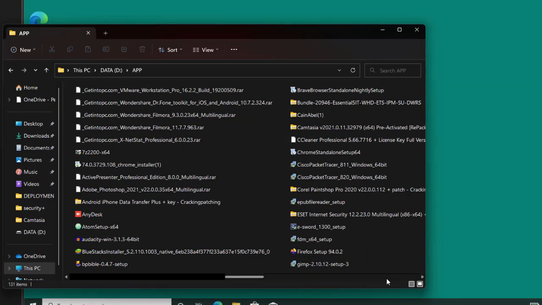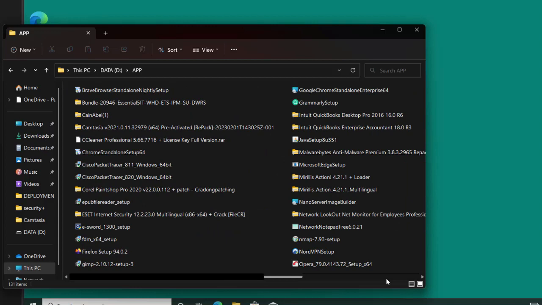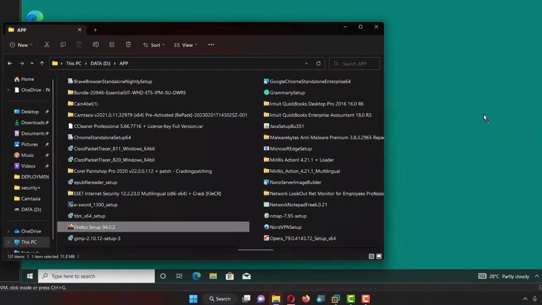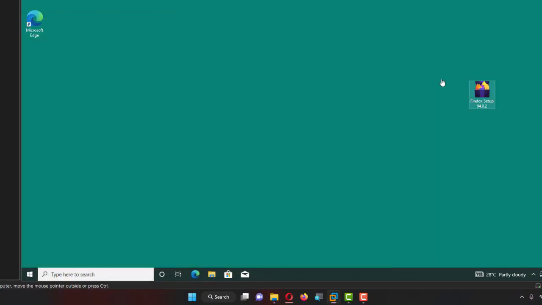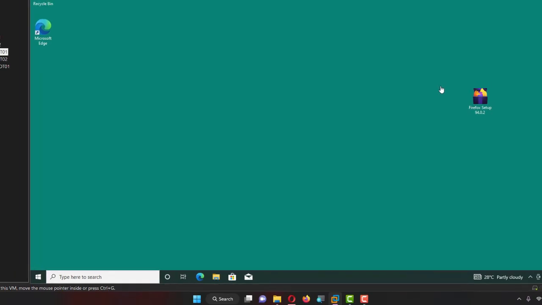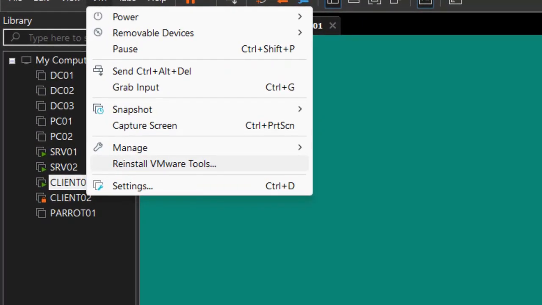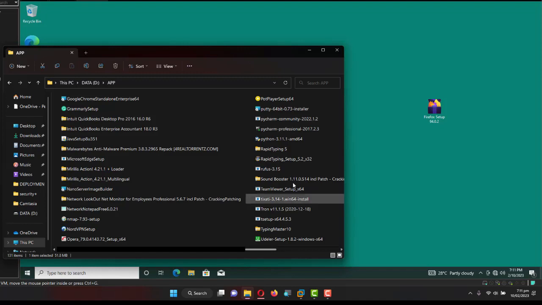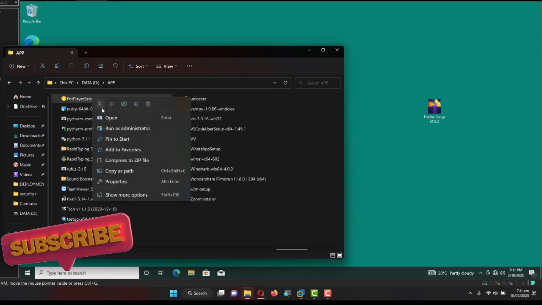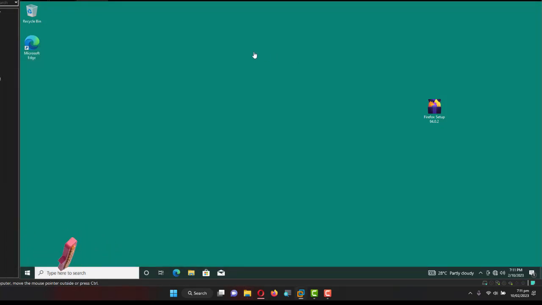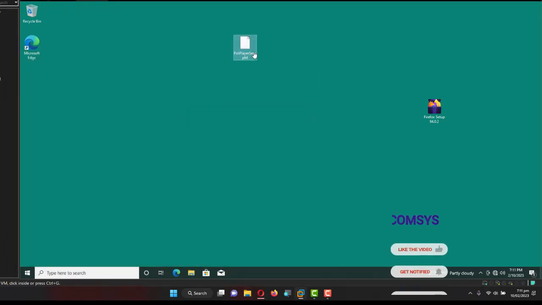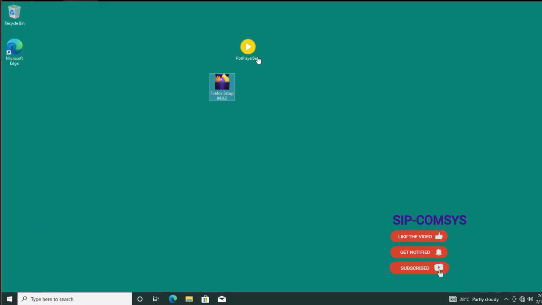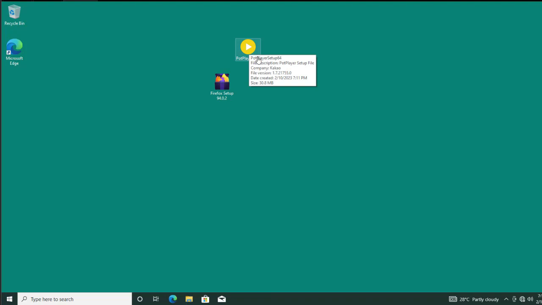Okay, so on this very machine, probably I want some browser like this to be there, so I'll just drag it on. If you want to be dragging applications or anything to your VM, when you go to VM, you need to install the VM tools, then you can have access to that. So the next thing is, let's see, maybe I want some player here, so I'm going to right click that, copy as well, so I can copy and paste, drag, so paste. Okay, so now I have two applications which I want to add before I do my capturing.